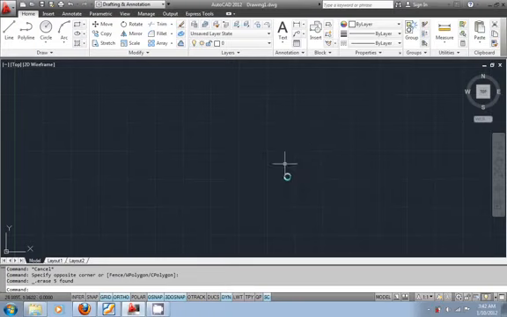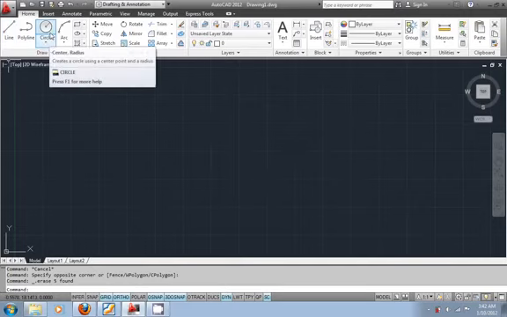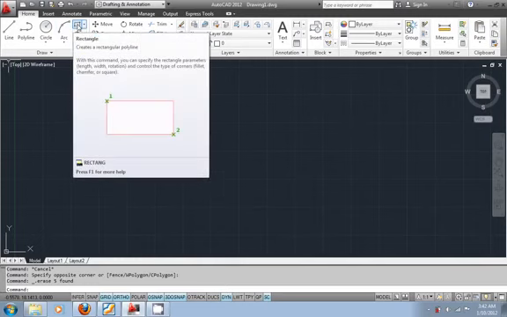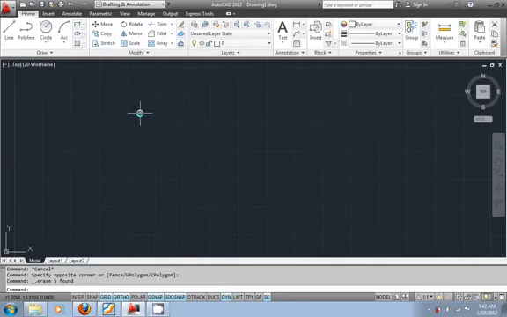Now, these drawing commands contain line, circle, arc, and rectangle. These are the four objects that you will find containing most part of even the most complex drawings. Okay, line, circle, arc, and rectangle. So if you master them, in short, you'll be mastering most of the AutoCAD, 95% of the AutoCAD software.